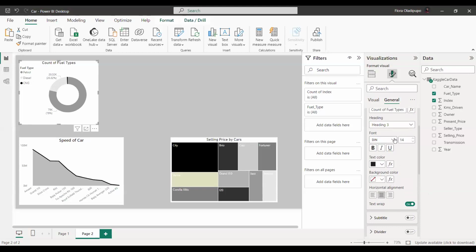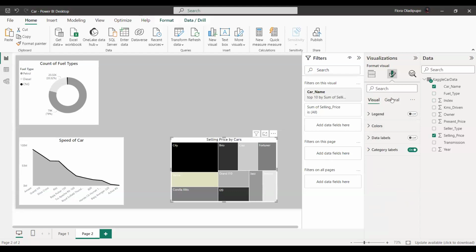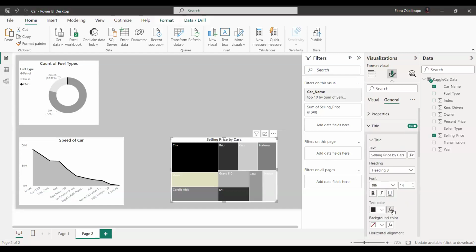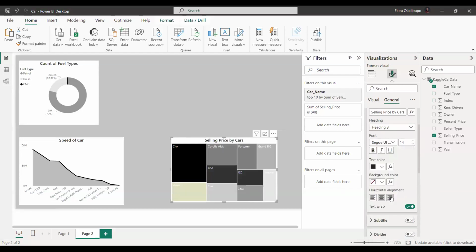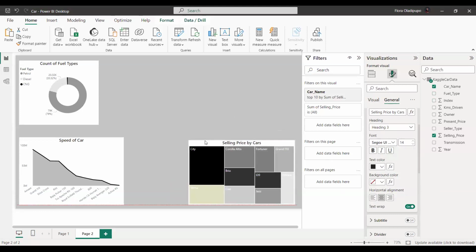I think we should also change our font. We don't want fonts that are clashing. So let's stick to that font that we used for this one, which implies I will also change this font. If you are doing this for the first time, you might not remember where things are. Even me, sometimes I still have to start searching for where some formatting stuff are. So it's all right. You just have to look for it.